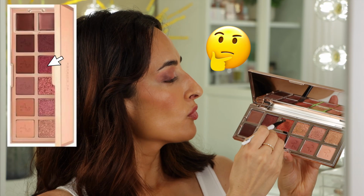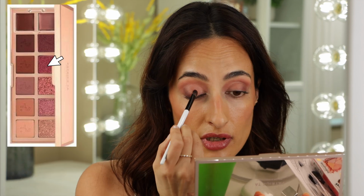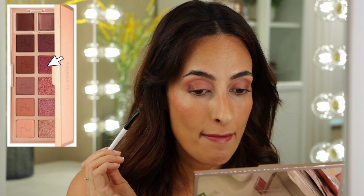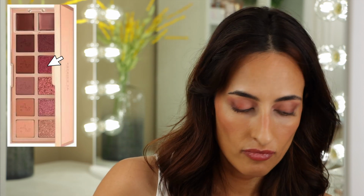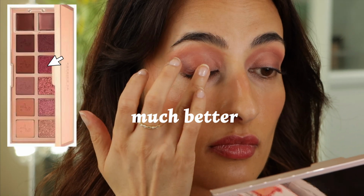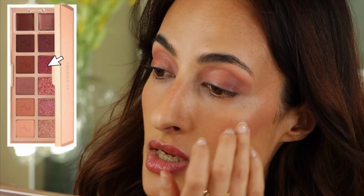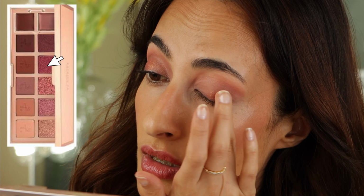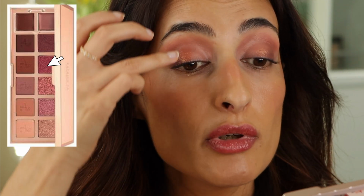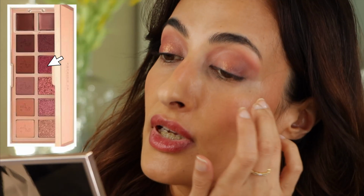So I'm gonna pick it up with a brush. Come on, buddy. Finger is gonna be a lot better for this. Or, yeah, let's do that. And I'm keeping it towards the center of the eye, and as I was saying that, I noticed that this one is more off to the right, so let me bring it in to the center. Man, this is so pretty.